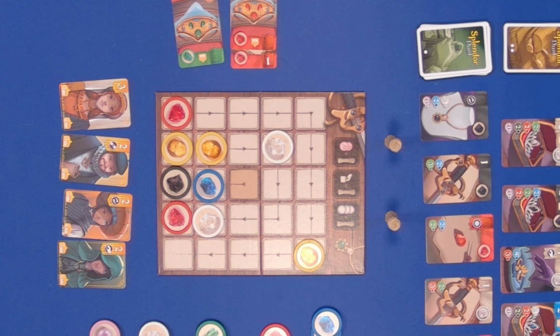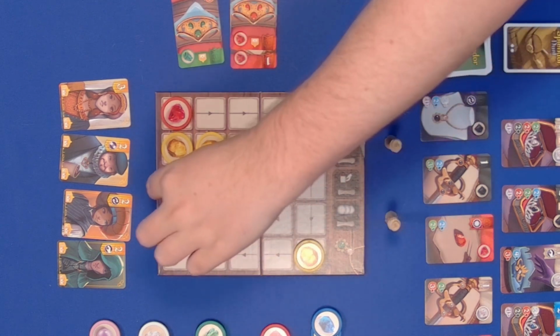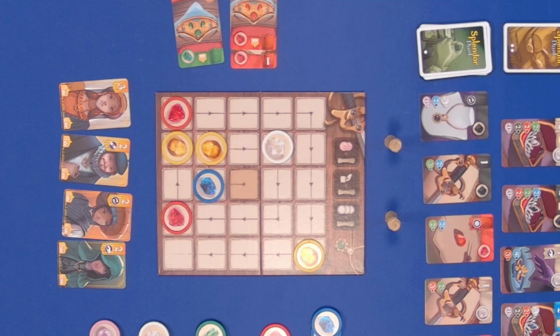So do I just take 2? That is the question I'm facing right now. And I think I might. I think I will be taking this one and this one. Yeah. It's so suboptimal to replenish the board unless you sort of have to, because your opponent gets that token.